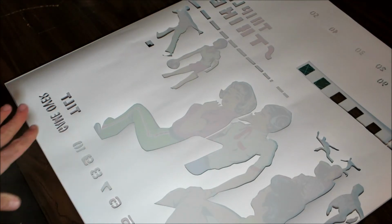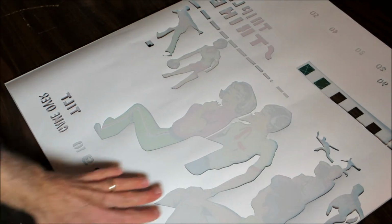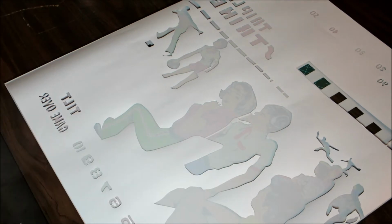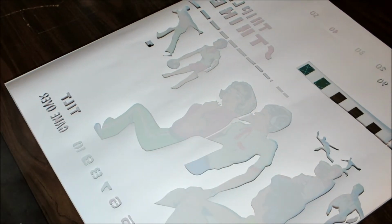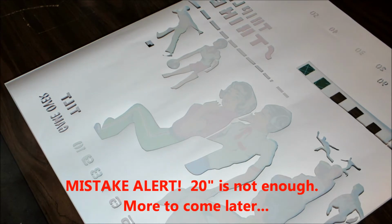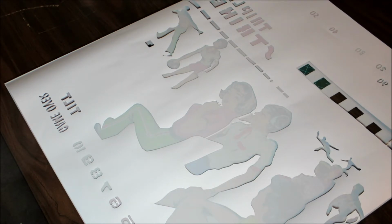So here you can see I've kind of got it lined up. I think I'm going to put a piece of acetate over the back because these are kind of loose and I don't want them to get ripped over time. I've got 20-inch acetate. It's a 22.5-inch wide back glass, so it's going to leave about an inch on either side. But with the trim, it should be pretty close. I'm going to try it and see how it looks.